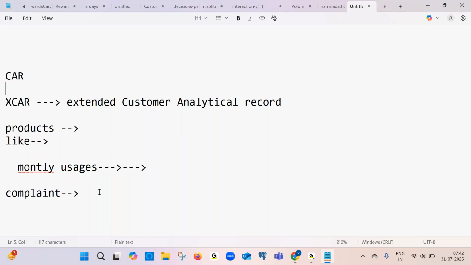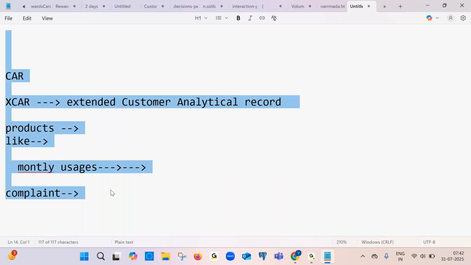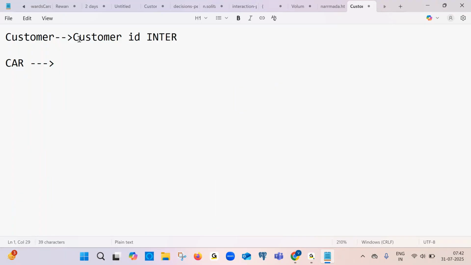Suppose I'll give you a simple example. There is a customer having a CAR model. By using the CAR model we are preparing some sample customer data. Then what is the customer ID? What is the interaction date, meaning when this customer interacted with us? And what are the offers you have sent? Has that customer seen that offer or not, meaning impression count?